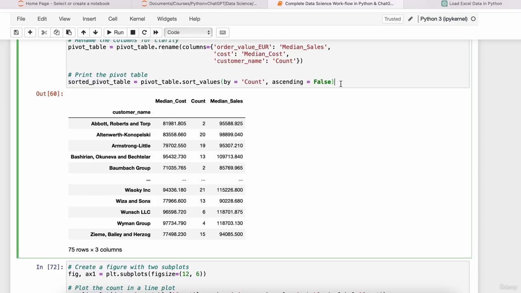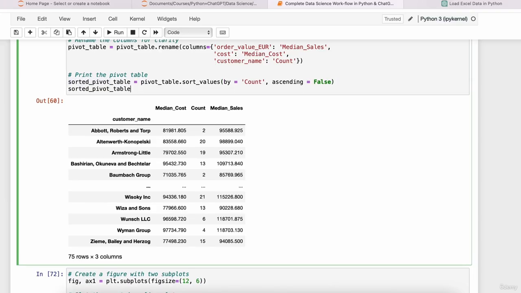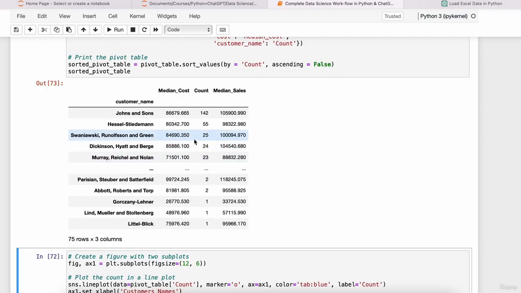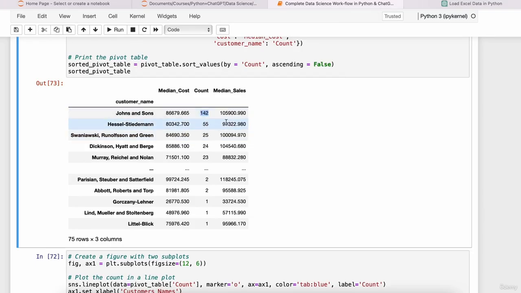So let's copy the variable name, paste it under the code and run it. Here you can see the sorted result of our pivot table, and you can see the customers with the highest number of purchases with their median sales and their median cost. Now we can choose the top 10 customers to compare with each other, right?